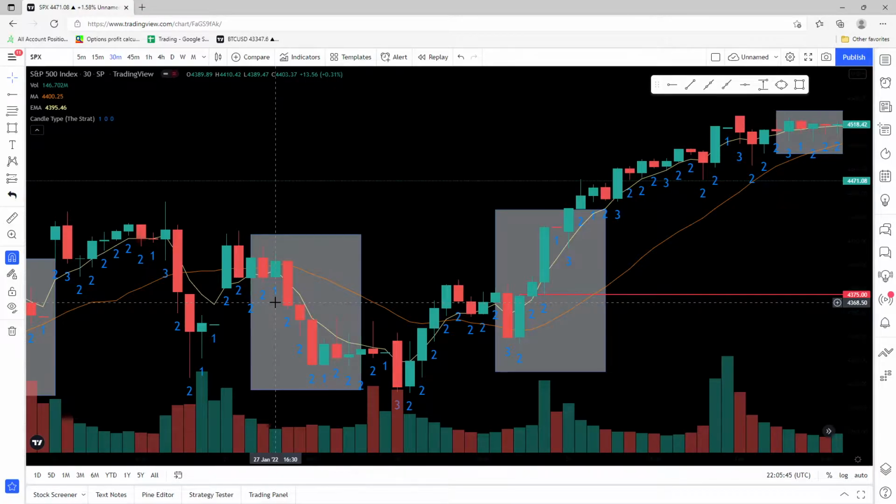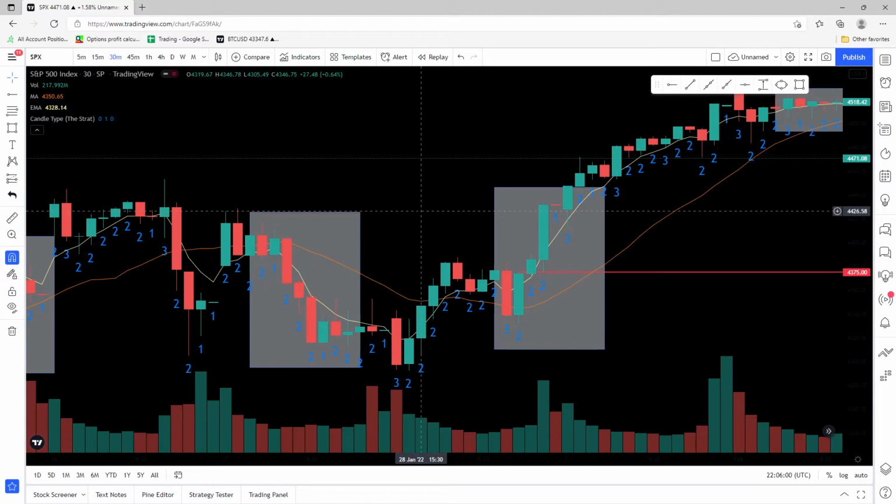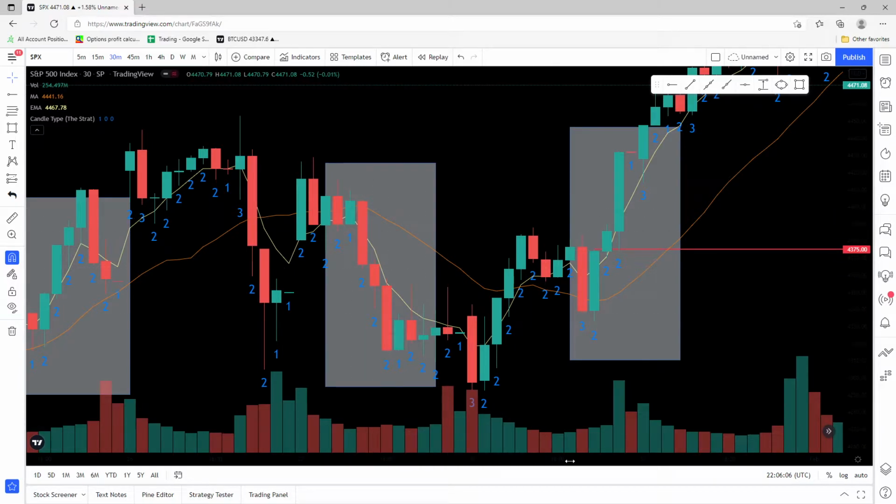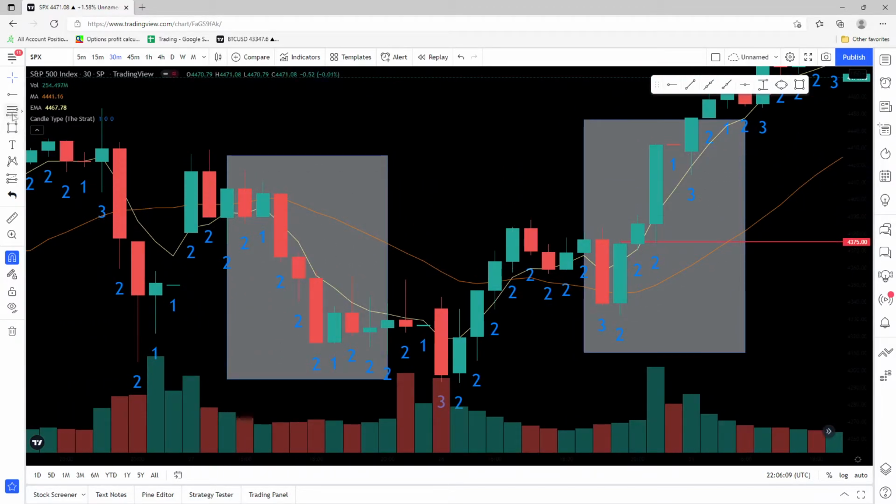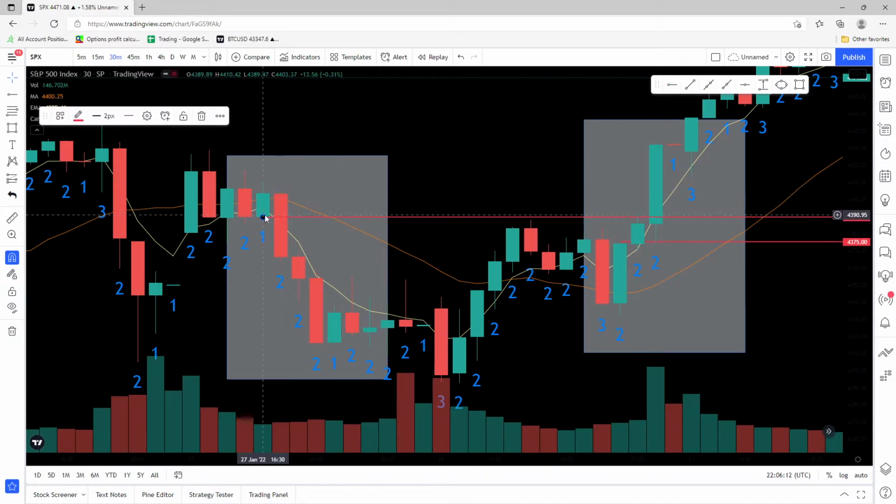A two candle is when only one side of the current candle, the candle you're looking at, broke, whether it be up or down. To better explain that, you see this one right here. Let's say we were watching this one and then this red candle opened and it was a one, and we were watching it live. The minute that candle crossed below this red line, the low point of the candle before it, as soon as it crossed below it, it became a two.